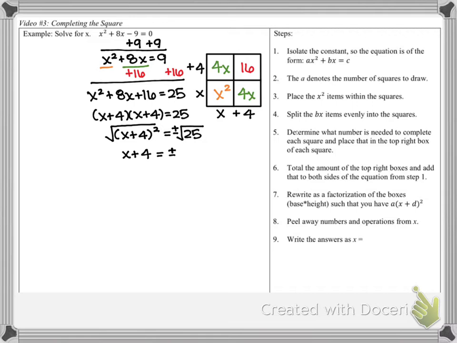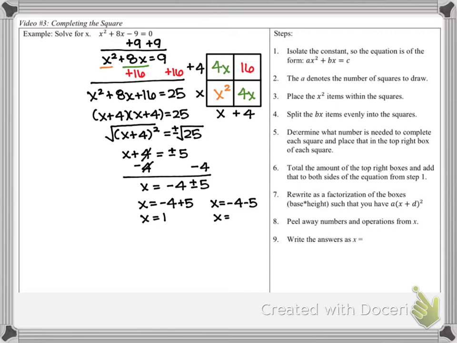Now, if I can square root 25, I'm going to, which I can. This is 5. Move the 4 to the other side. I do not stack it directly below the plus or minus 5 since there are technically two 5s in there. The negative 4 in front, plus or minus 5 second. If this can be solved and completed, you must do so. So negative 4 plus 5 and negative 4 minus 5. Solve each one of those. We get x is equal to 1, x is equal to negative 9. These are our two answers for this question.